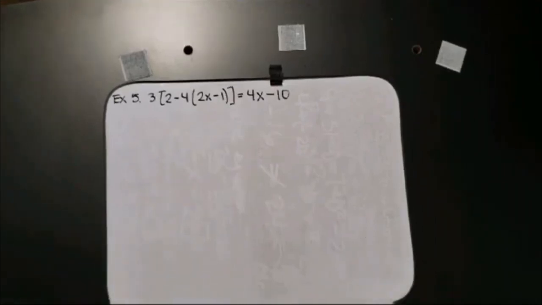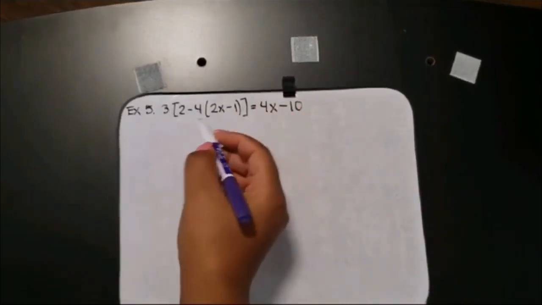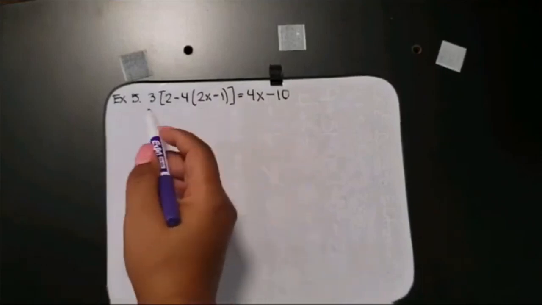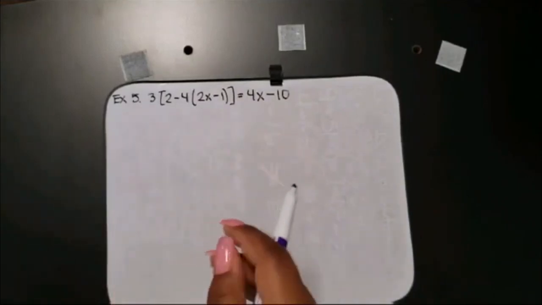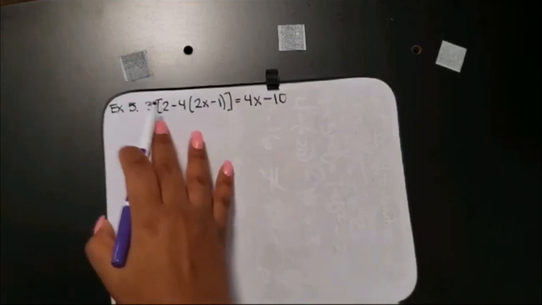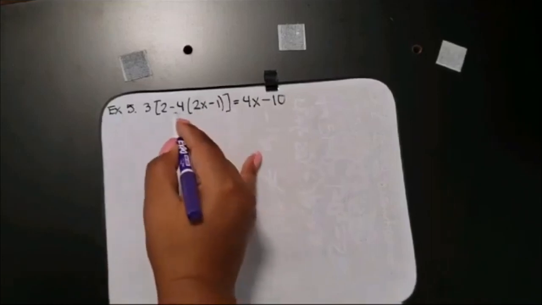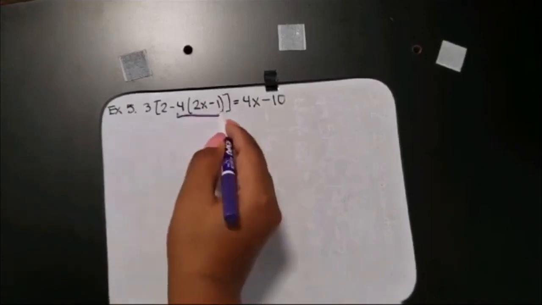So in the same fashion of order of operations, we're still following all of that. With our brackets and our parentheses, we're going to be working inside out. The first thing we want to do, and I have seen this a lot, and this is incorrect, do not start with the 3 and start distributing the 3 in, because we have not distributed the negative 4 in yet. This has to happen first.